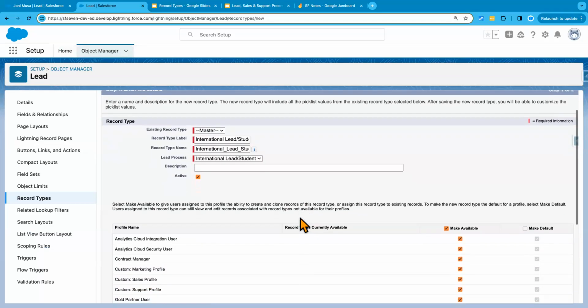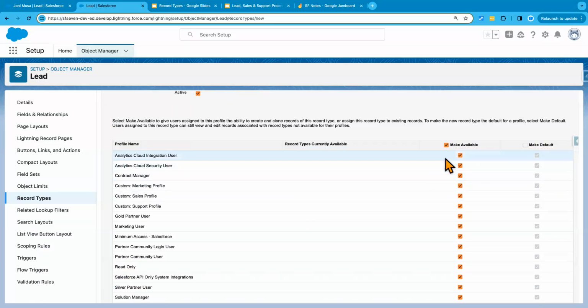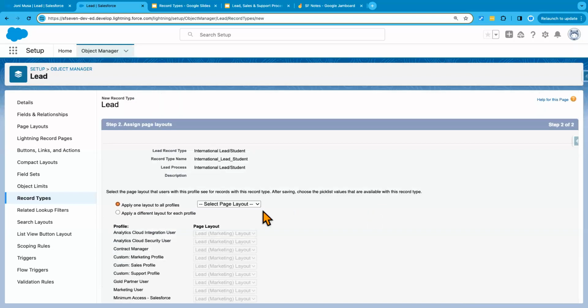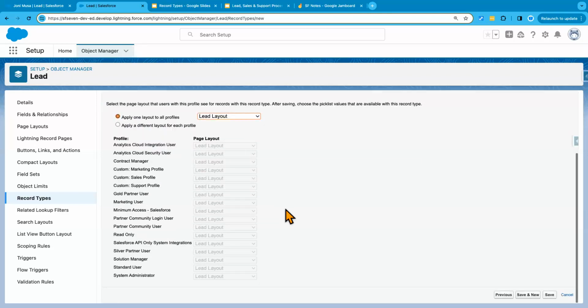What else? We don't want to assign this to all the profiles. We're only assigning it to the standard user, which is our test user, and the admin. Click on next. Page layout. Which page layout am I using? In this scenario, I'm using one page layout, okay? One page layout, which is the lead page layout. The lead layout is the one that is going to be assigned to both profiles. Click Save.